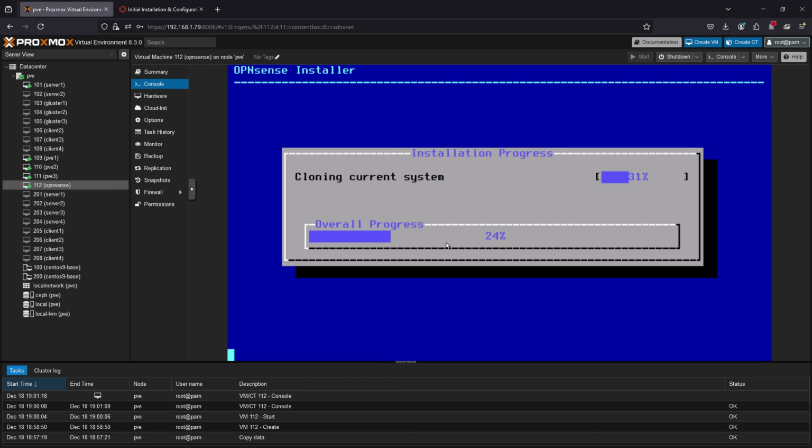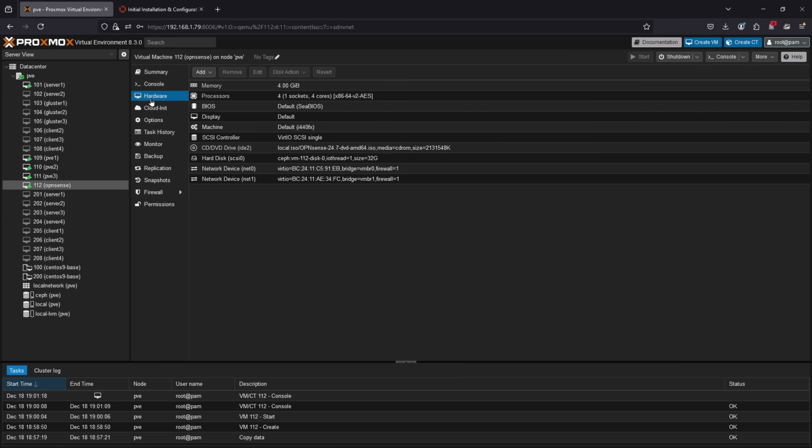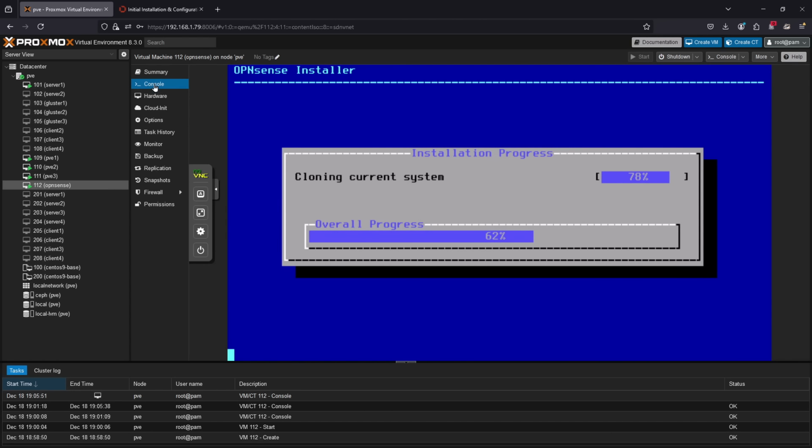So while this is happening, let me quickly double check my configuration. My bridge is EB in the end and FC is the other configuration. So I got my adapters correctly, but OpenSense got the configuration wrong, because what it decided to do is to set 1.1 on one adapter and 1 point whatever, on DHCP on the other adapter. I think that the installer should have realized that it has a problem, because the problem was that it got addresses mixed up.